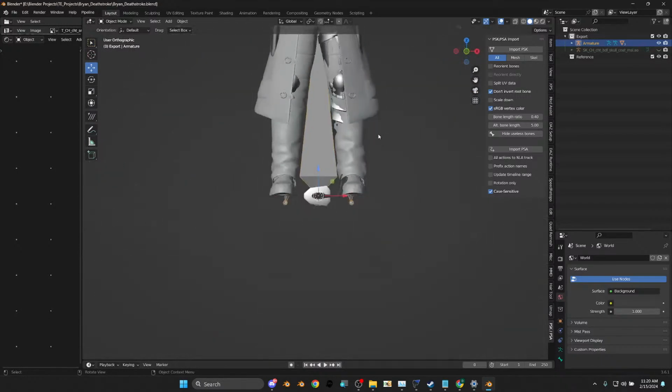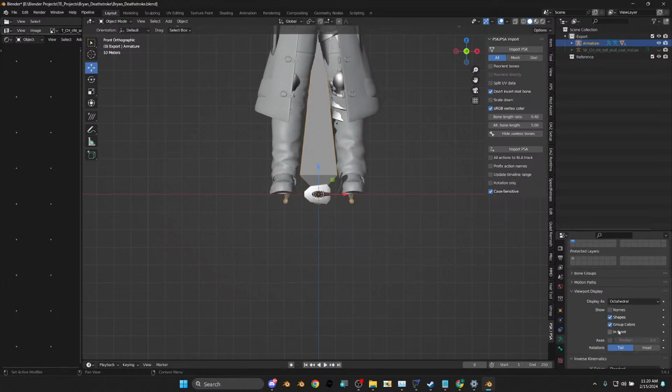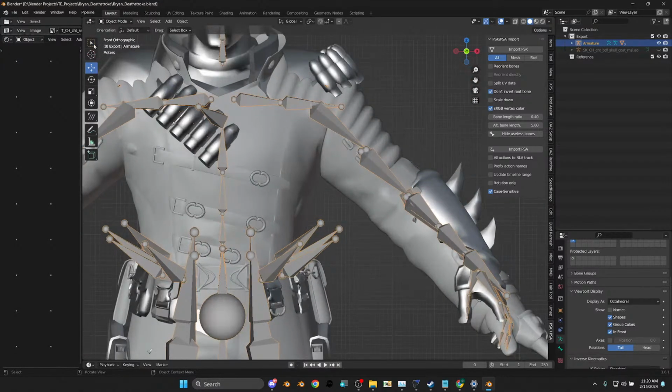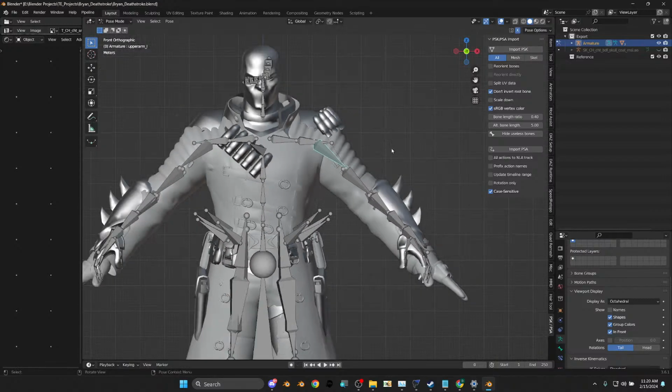So I'm gonna highlight just the bones, and the bones seem pretty simple for this character, which is good. So let's go back, and I'm gonna turn the bones in the viewport section of the armature, change that to in front so I can see the bones. And I'm just gonna line up the character a little bit more. So we're gonna go into pose mode, and I'm gonna see if I can use the symmetry. The symmetry is all jacked up.